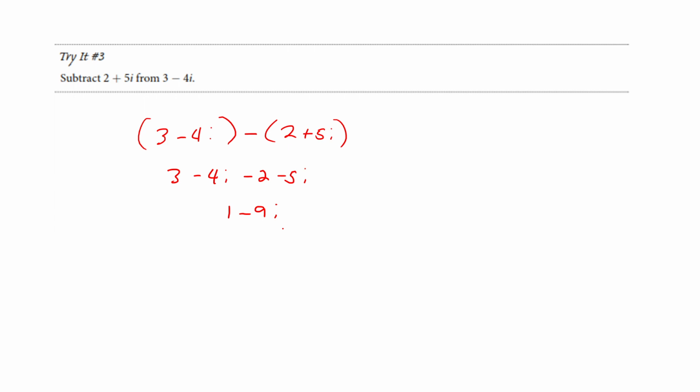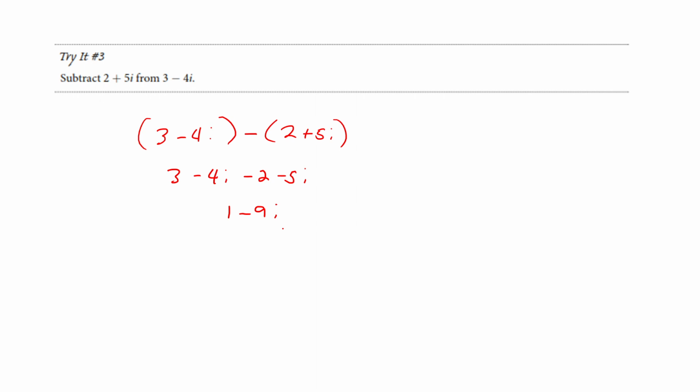Okay, again, there's probably not enough examples. I'd like there to be more, so I can do supplementary videos, but hopefully that makes sense. The adding and subtracting is pretty straightforward. Combine the like terms. Real parts go together. Imaginary parts go together. Just watch out for negatives, because it's going to change the sign of everything that follows.